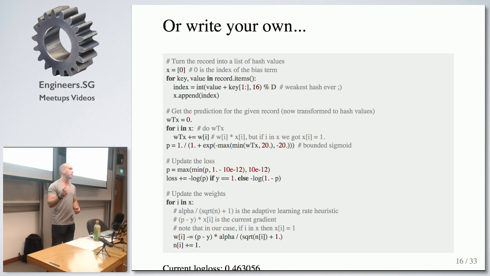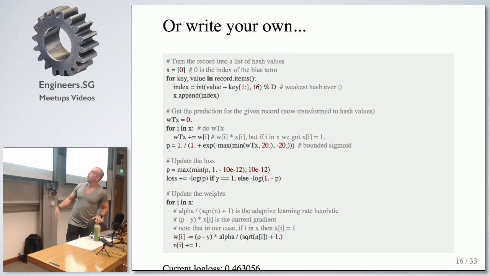People are laughing, probably because they remember reading it on the internet and facepalming. I was doing some crazy stuff with Vowpal Wabbit, and then they posted this, and I was like, okay. This will actually get you into a top X percent place in Kaggle, and it's like 13 lines of actual code. This is stochastic gradient descent with logistic regression. No fancy stuff there, and you can't really see the log loss, but it's like 0.463, which was pretty good.